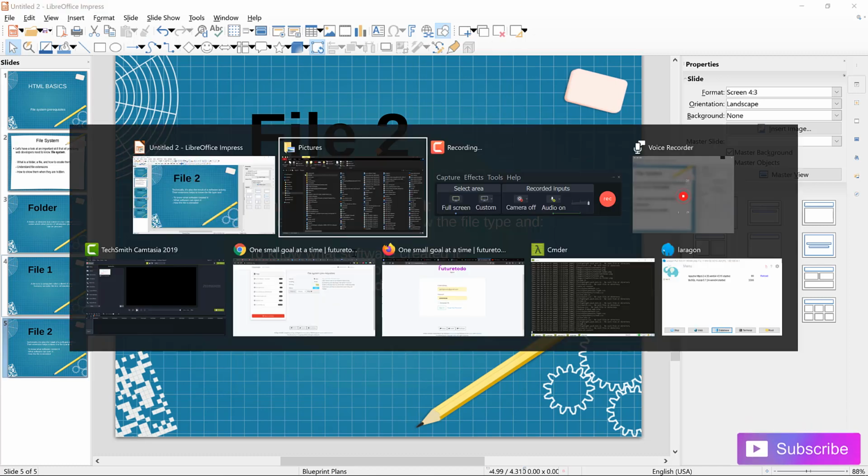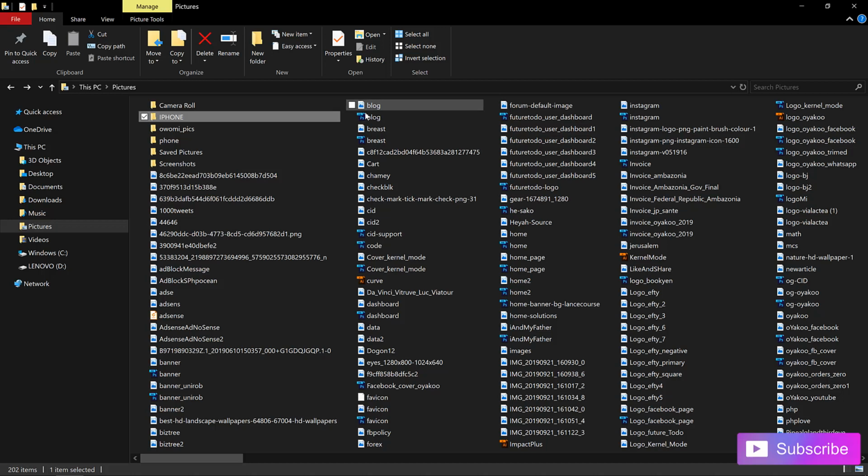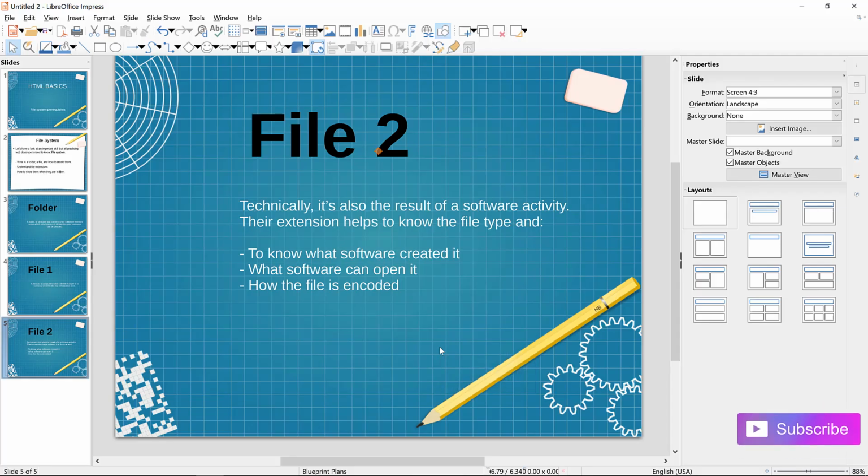When we look at the files in the folder, you can see that they do not all have the same icons. That shows directly that they are a bit different. So we can see this is a Photoshop file, this is a picture, this is an Adobe Illustrator file. So there are many differences between them, and the extension helps us know the type. We'll look at what the extension is shortly. Right now, after this talk, that's what we're going to look at practically.